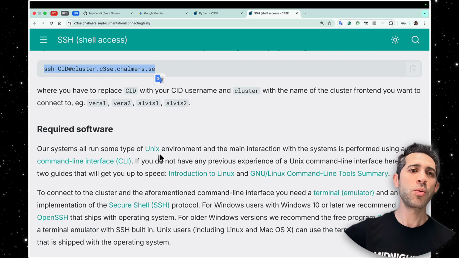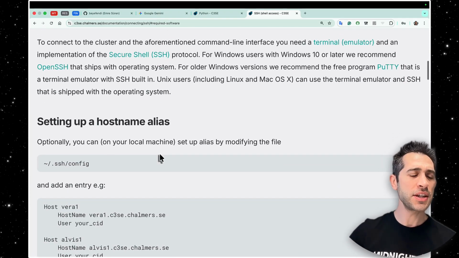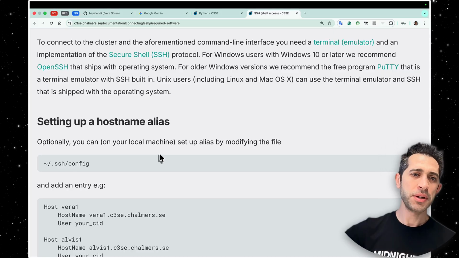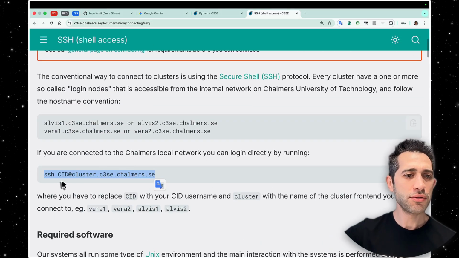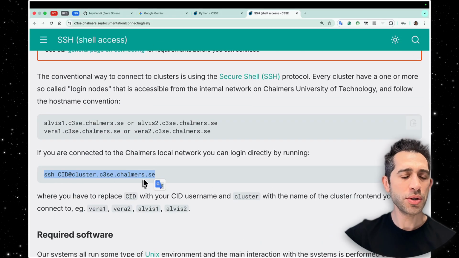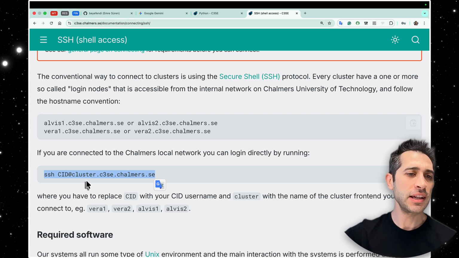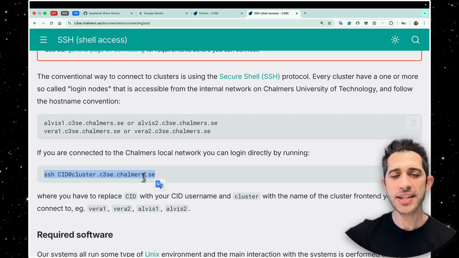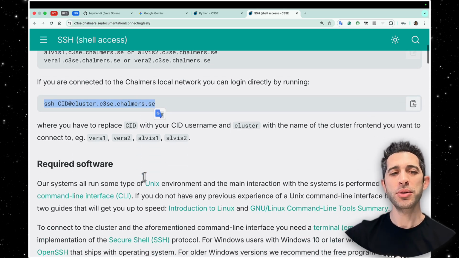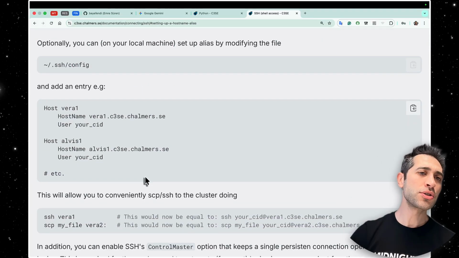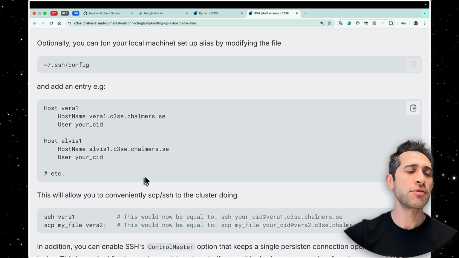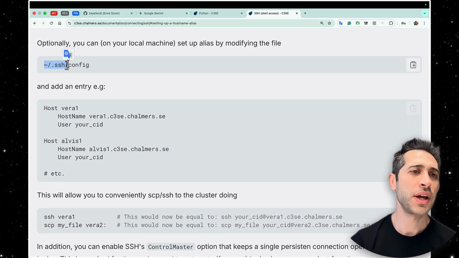But we would like to make it easier. Instead of writing the full name of the server, you can just give an alias like Alvis1, so with ssh Alvis1 you can directly connect. In order to do this, we need to create a folder in our home directory.